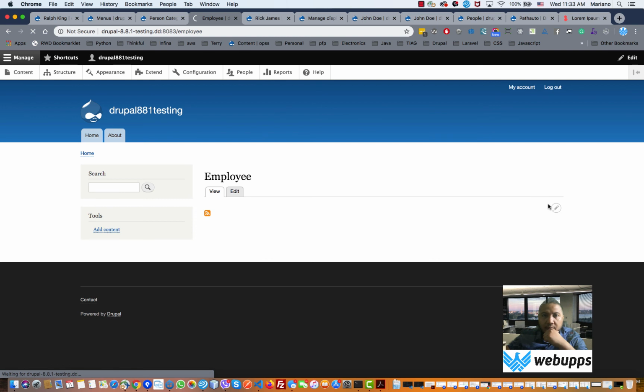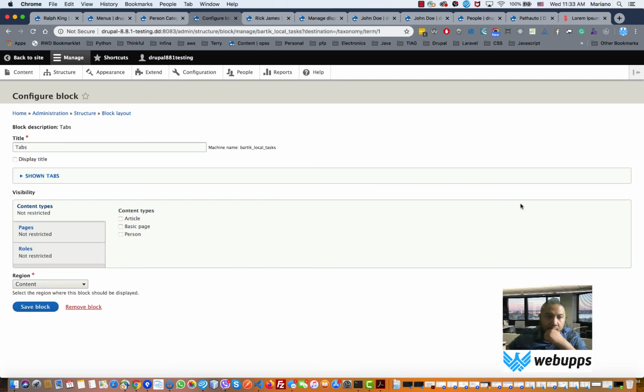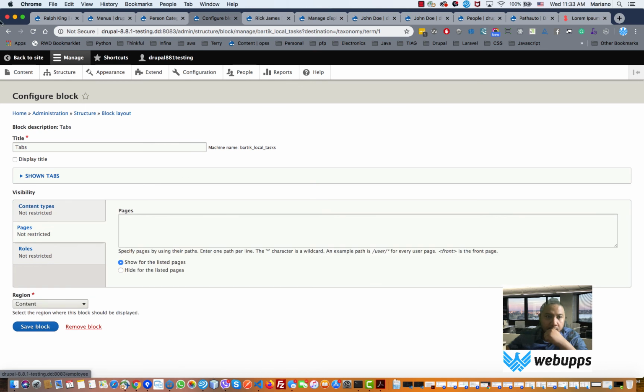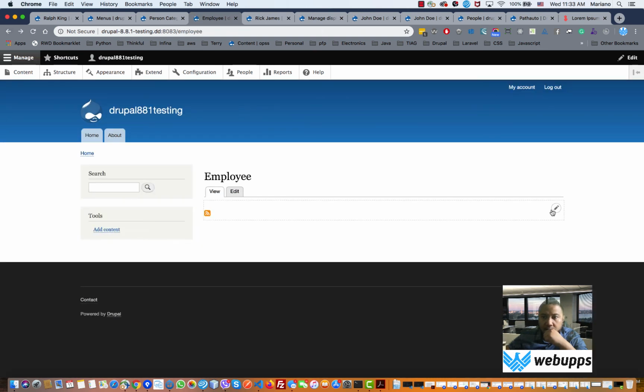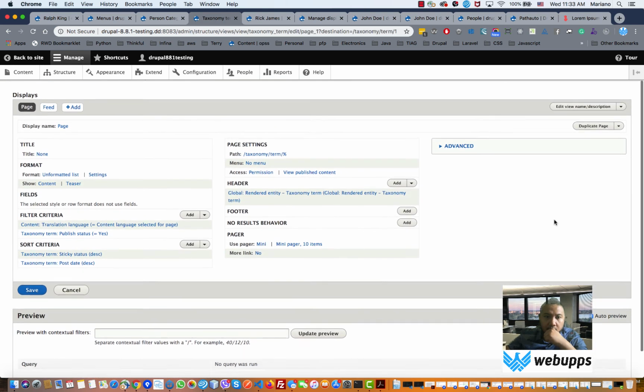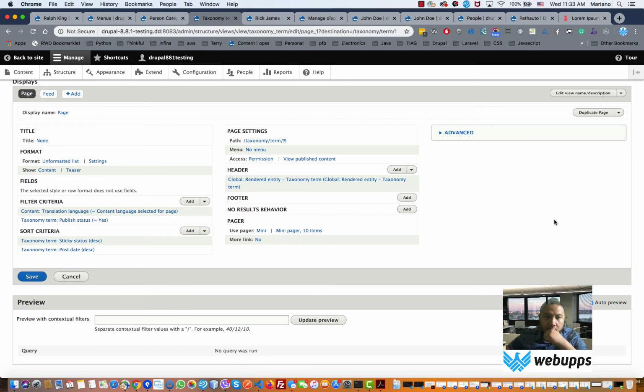So we have a default view. So the view is the default view, showing the taxonomy term that it's supposed to belong to.